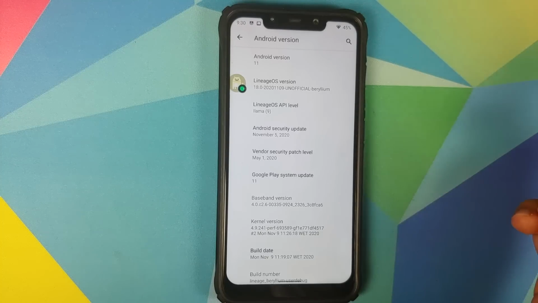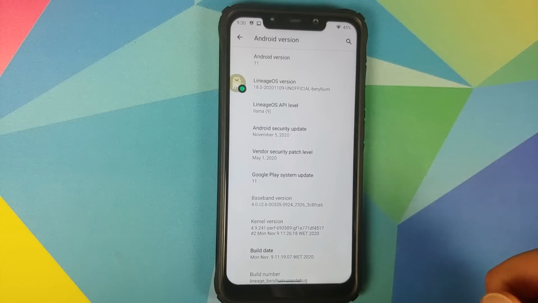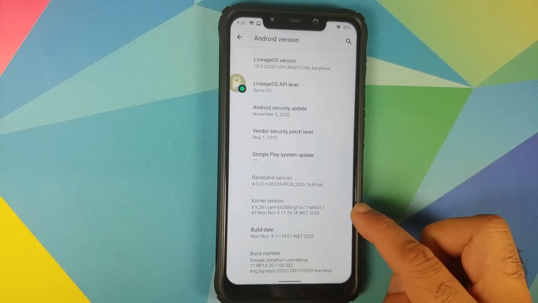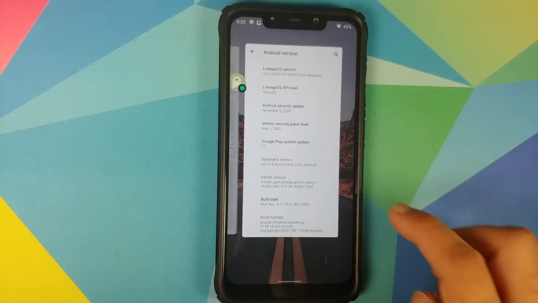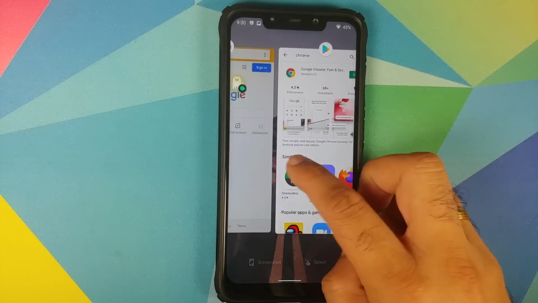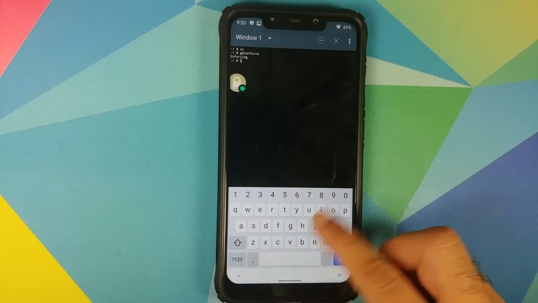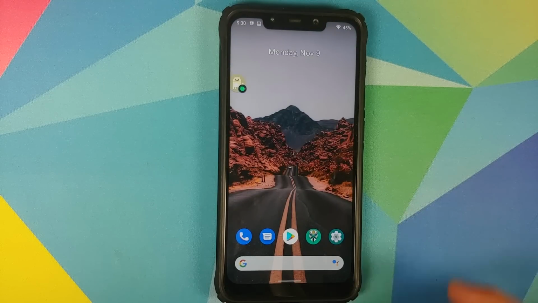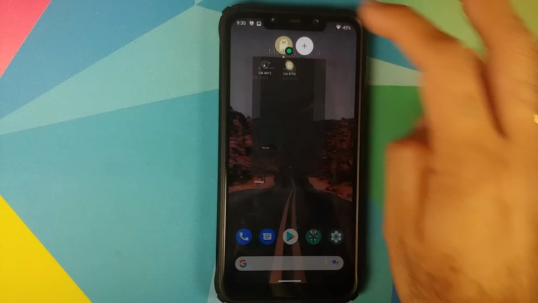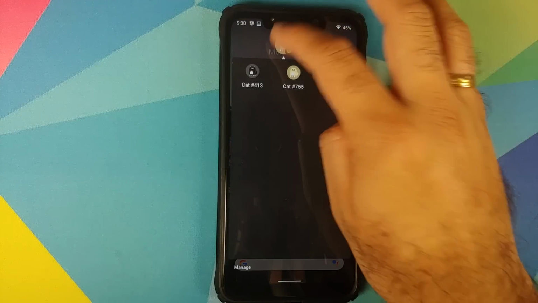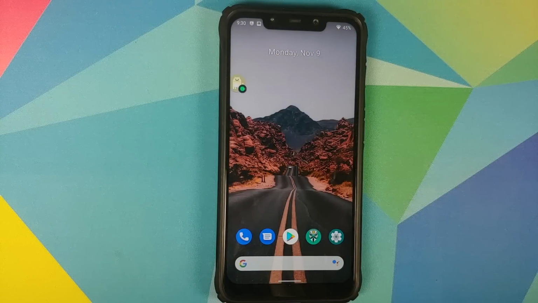As you can see, the security patch is from November 5th, 2020. The kernel they are using is perf kernel, and do note that custom kernels are not supported on this build, and SELinux of course is set as enforcing. Next up, as you can see on your screen, Bubbles does work absolutely fine, and you do have the Android 11 Easter egg cats game also working like a boss. Do note that certain applications like WhatsApp do not support Bubbles right now.